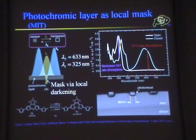We'll lay onto the top, let's spin onto it, a photochromic layer. This is how photochromic material works, if you've never seen those. It's got two absorption states. You send the molecule through a transformation, typically a structural transformation. So if I hit the material with red light, I absorb into this red absorption line down here. But notice when I go to that state, I also change the absorption in the UV. As a matter of fact, I increase the absorption in the UV. So I hit it with red light, and that causes the UV absorption to increase.